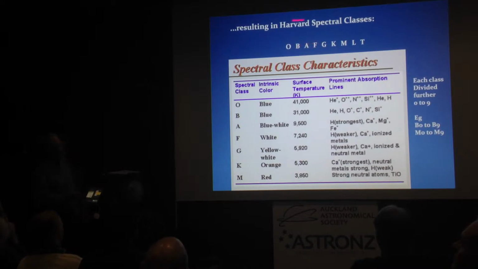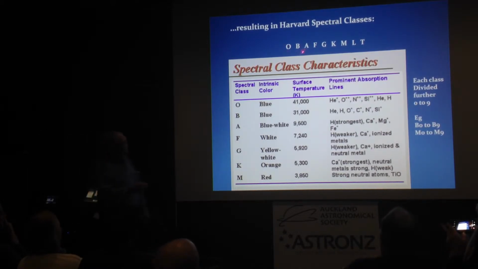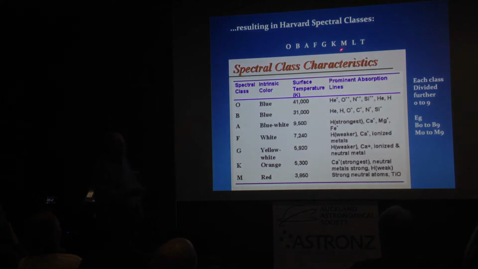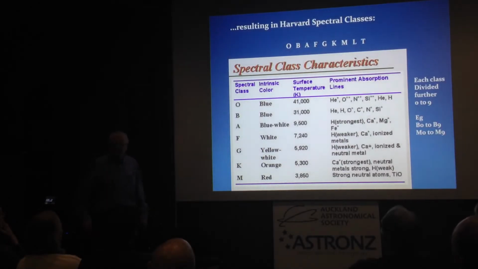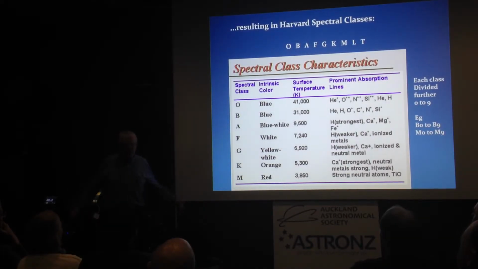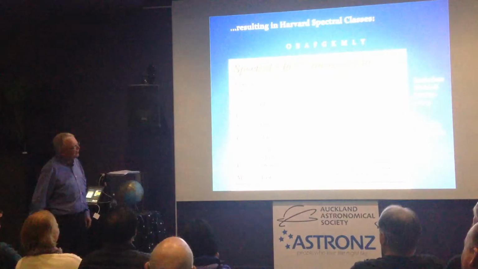Now, from that temperature, you then classify according to the Harvard spectral classes of stars. They come in O, B, A, F, G, K, M, L, and T, and there's your M for Betelgeuse in there. Now, the two things that strike me about that is, one, what's wrong with just the alphabet, guys? Whatever happened to starting with an A followed by a B?